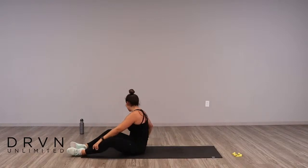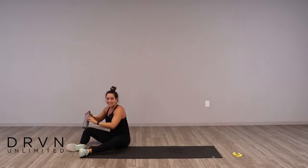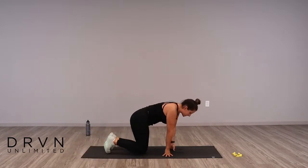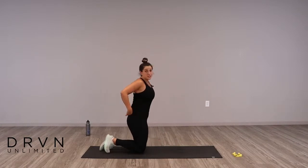We're not done yet. Gonna stretch it out a little bit today. Make sure we stretch out those hips. All right. Take a minute to catch your breath if we need it. I'm gonna start us off with our half kneeling hip flexor stretch. This one's gonna feel good after all that.